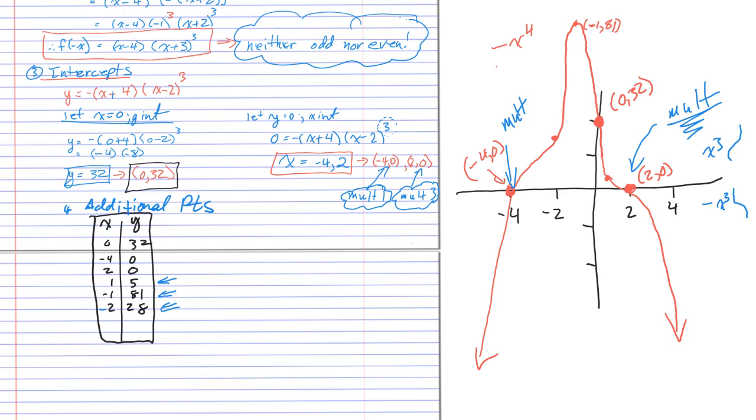I guess we should also say that remember that the graph has to be upside down because it is negative x to the 4. And an even function has both ends either going up or both going down. And when I was talking about an even function, I was actually referring to this. That even function kind of looks like a parabola for now. Later on, we'll say it looks like a W.